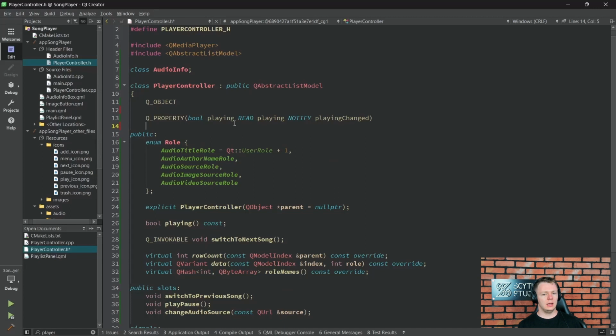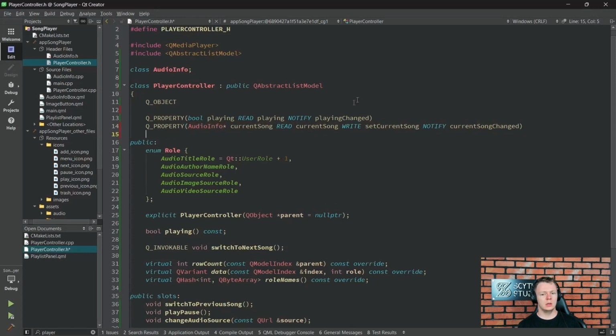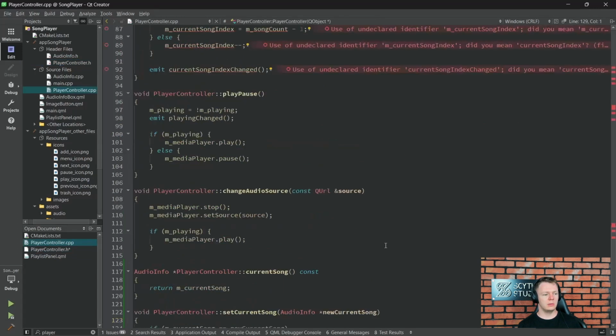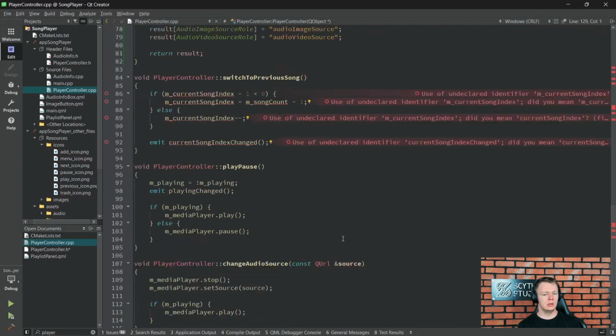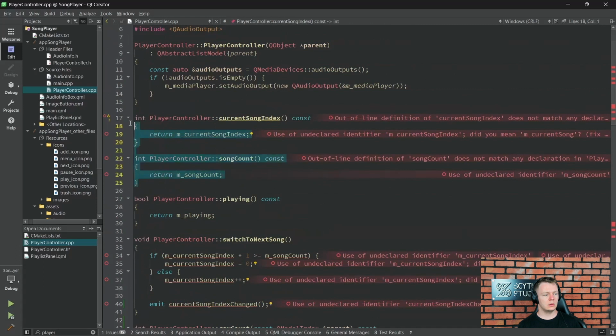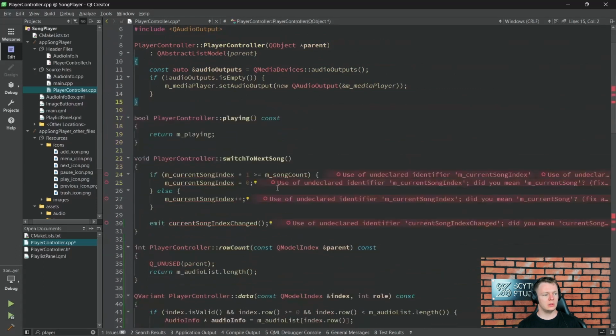And now let's add a Q_PROPERTY AudioInfo, current song. It will point to the song currently being played. Let's generate missing fields. Next, we need to update existing methods to use pointers instead, but I forgot about definitions here. Let's remove them.